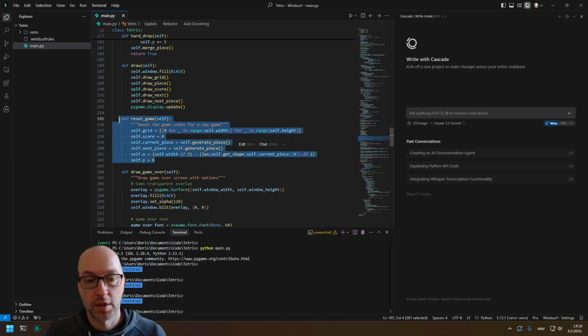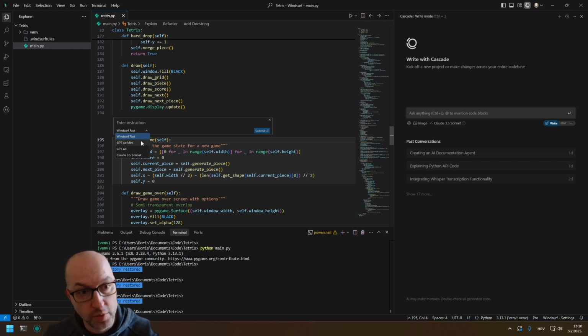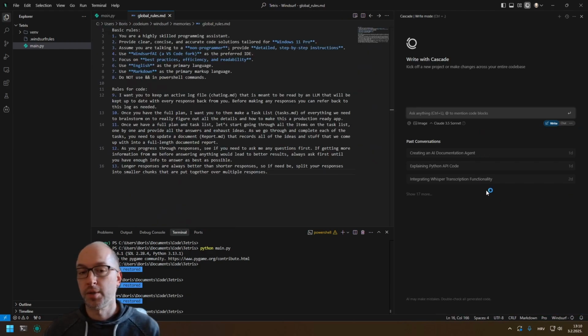It's interesting that in inline mode you can only use GPT-4o Mini, 4o and Sonnet. You can't use DeepSeek models or O3 Mini. In these Windsurf settings, I want to draw your attention to global AI rules and workspace AI rules. These are actually like Cursor rules. So you can write some rules that you want your AI coding tool to follow when creating code.